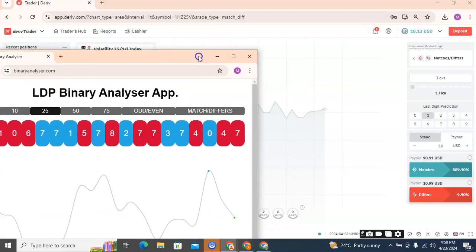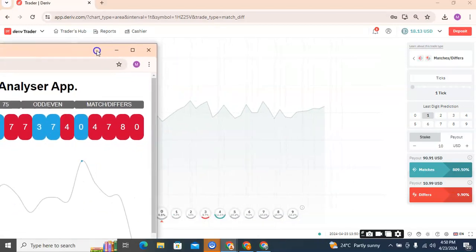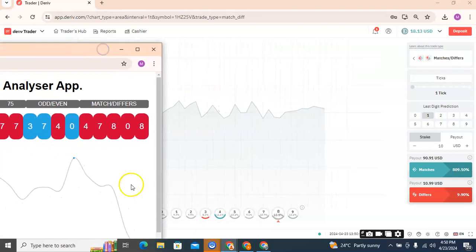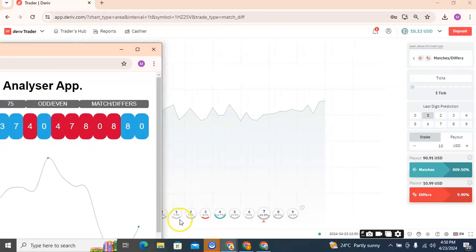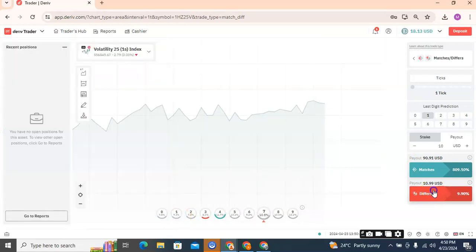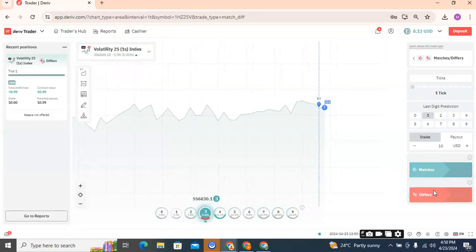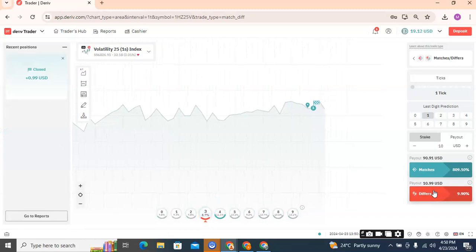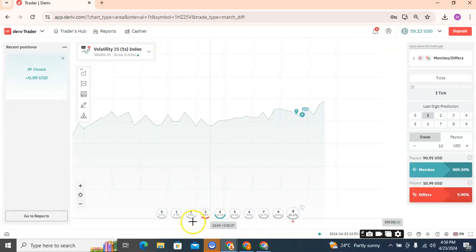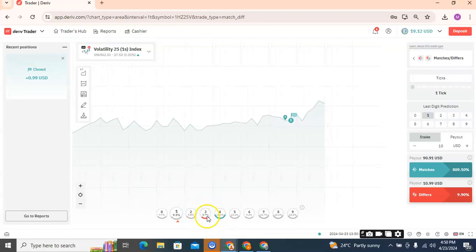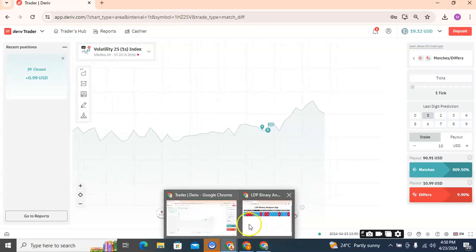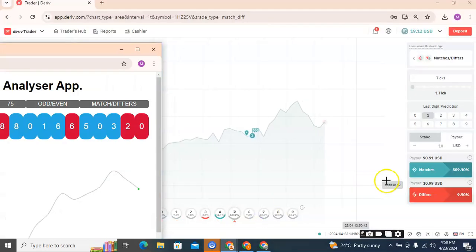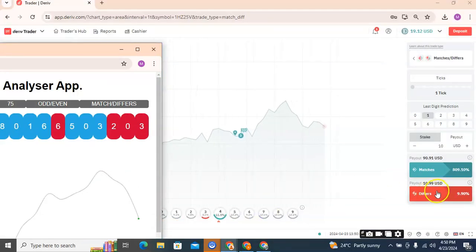Also, another thing you can look out for is to make sure the digit that you are going to differ with is not growing in percentage, and also that it's constant. As you can see, it's decreasing. So that's another tip too. As you can see, if we had differed with 3 here, we could have gone for a loss. So only one trade and then we are out of the market. So we are differing with 1.